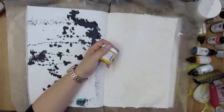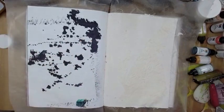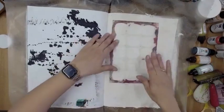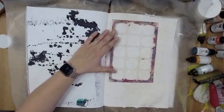There was an idea at one point that I was going to do my own line of texture paste, and then everyone and their dog came out with texture paste, and I was like, never mind. It's too much work.